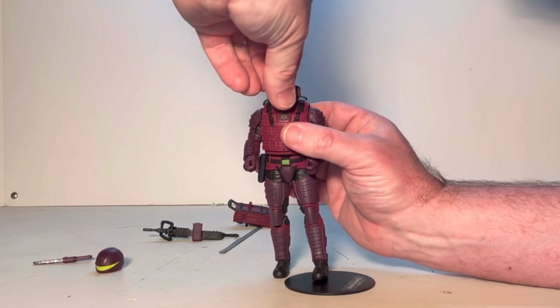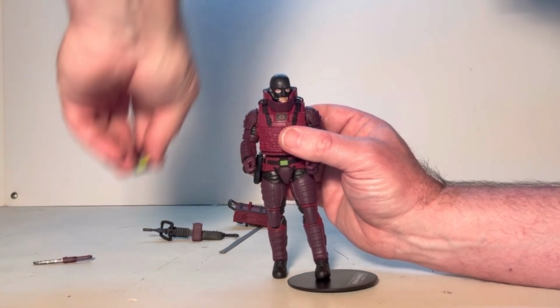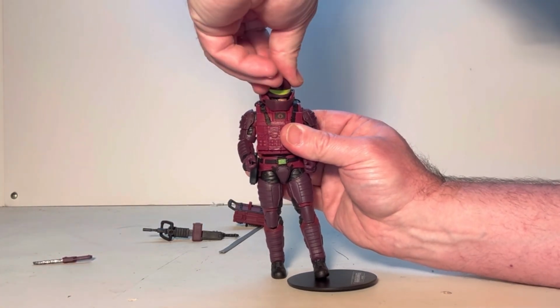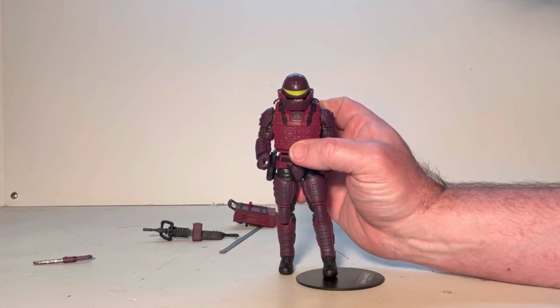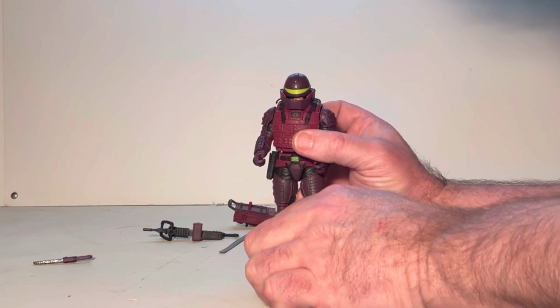All right. I might choose to display mine without it. I think it kind of looks cooler without it. But you don't look too bad with it. You know, I guess it's a little bit extra protection for the guy.